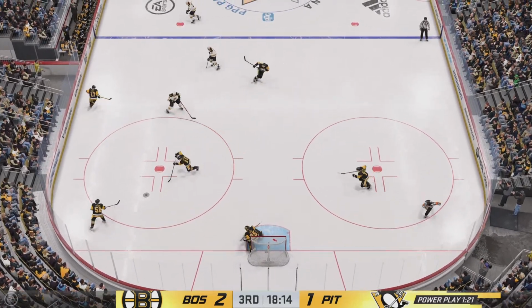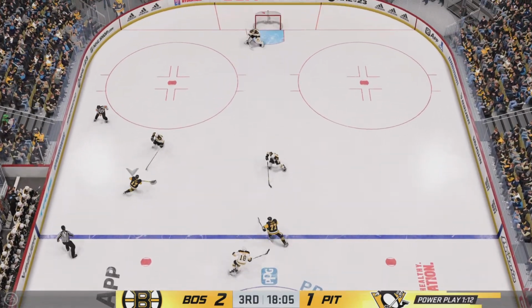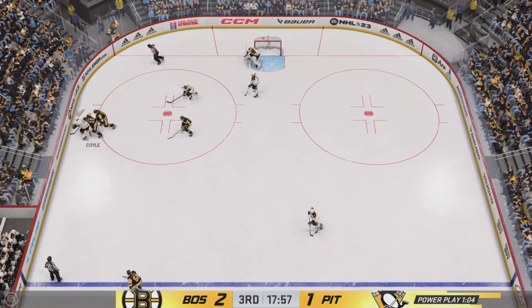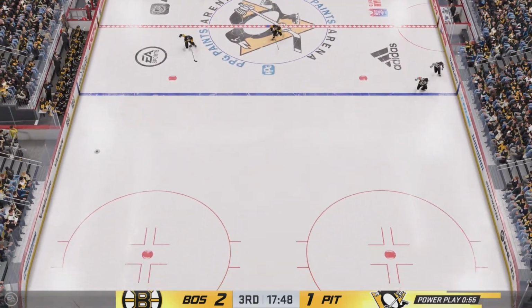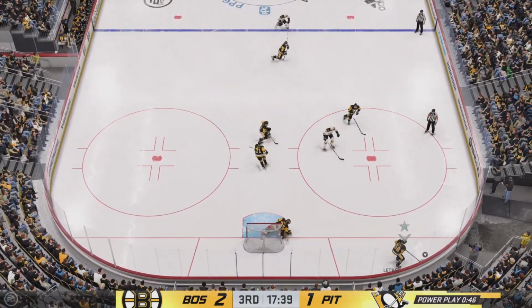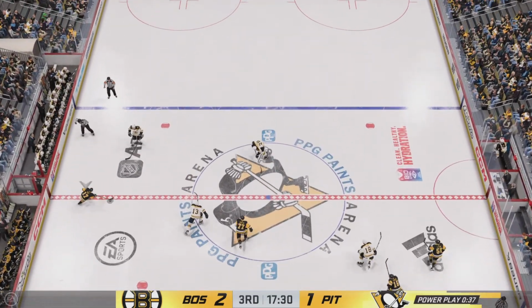The Penguins gain possession along the wall. Steps inside the attacking zone down the left wing. Stopped by the goaltender. He got a little piece of that one. And that's broken up. They move the puck out of harm's way. Pittsburgh's got a hold of it against the wall. Rust's got it along the boards.